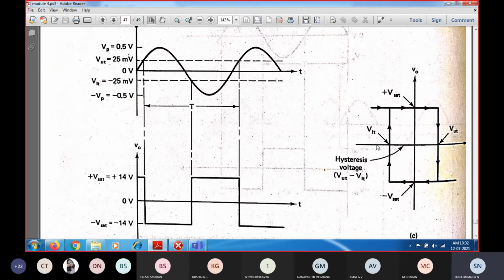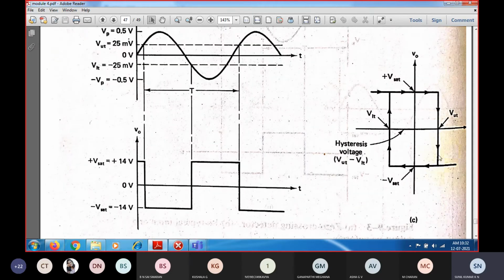As you increase the inverting input voltage in the negative way, the output will be in the positive saturation itself. And till the input voltage reaches greater than plus 7 volts, the output will be in positive saturation itself. So this is the hysteresis curve for this inverting Schmitt trigger circuit, as mentioned. This is nothing but the hysteresis voltage.